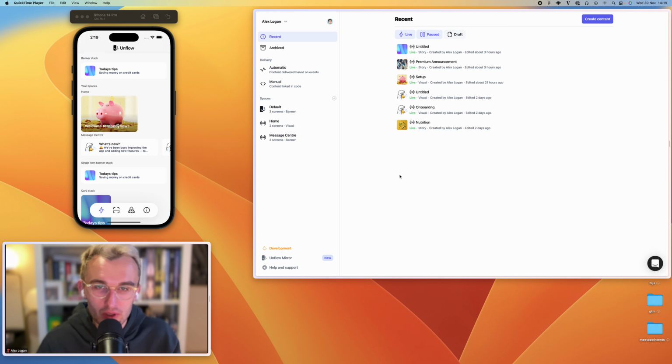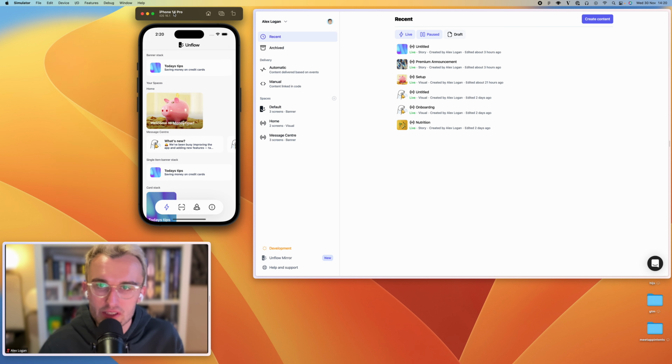Today, I'm going to walk you through how you can set up an experiment in Unflow to show a piece of content to a user, and then play around with what it looks like and see if you can make a more successful result out of it. The way we're going to do this is we're going to focus on quite a common use case, which is you've launched a brand new feature in your app, and you want to show people a pop-up which lets them know, hey, we have this new feature, with a CTA to take them straight to it. And the way we're going to do that is we're actually going to use our companion app Mirror.